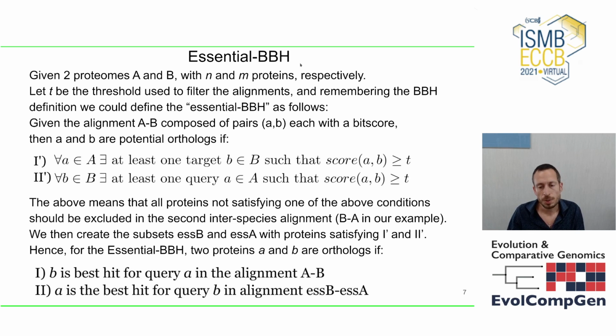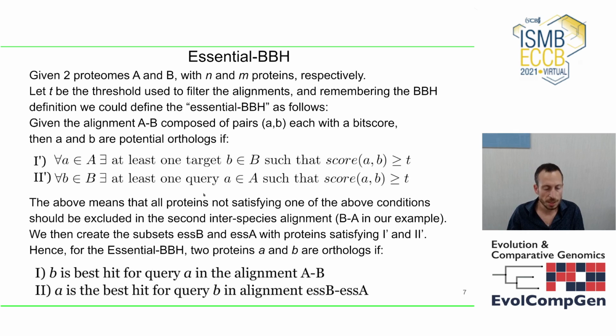And basically what we do, we first perform, after assuming we already know the first alignment, let's say AB, in which there are pairs of hits AB with a given bit score, we create subsets, only keeping, for example, A from queries A, such that there is at least a target B with a score above our threshold, right? And we do the same with the target sequences, in which we only keep sequences so that there are hits for a query A such that the score is higher than the threshold.